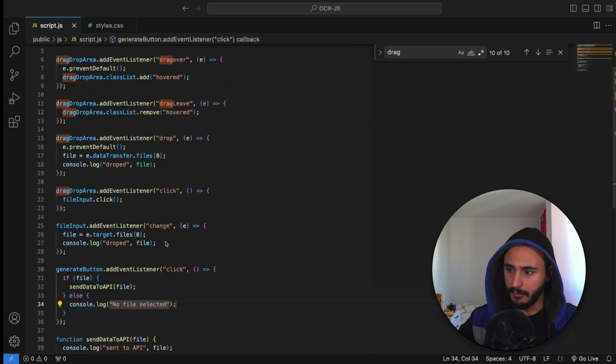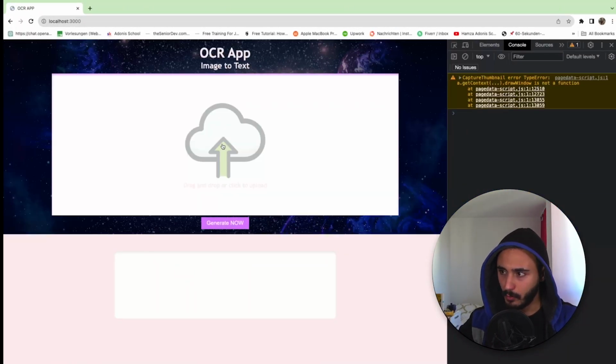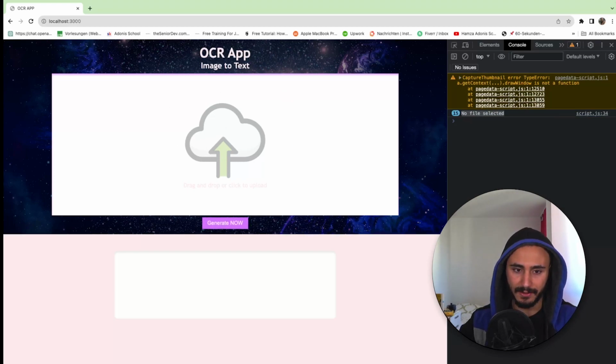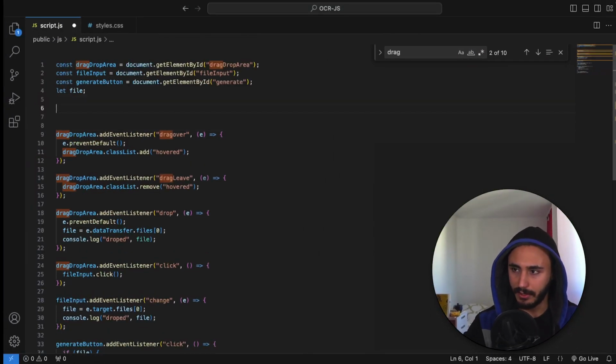But there is still something we could do, which is a kind of trick. First, when we upload something here, we want to change this icon. But second, this is always clickable, and it always gives us no file selected. That's kind of silly. So let's always disallow this one if there is no file. And if there is a file there, let's change this icon so we see that there is a file there.